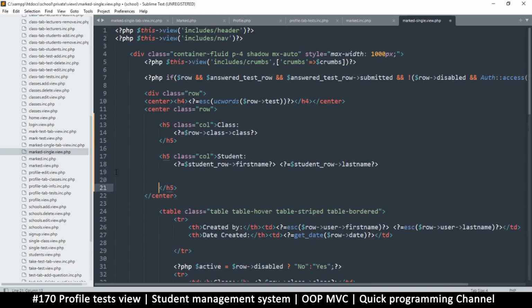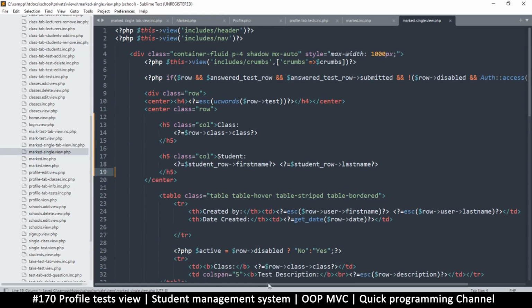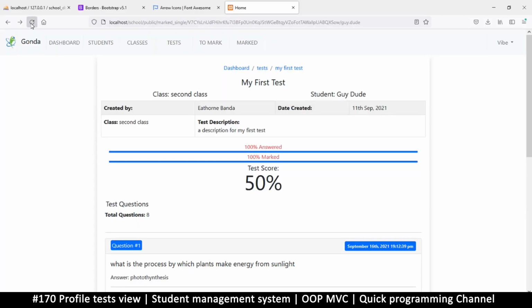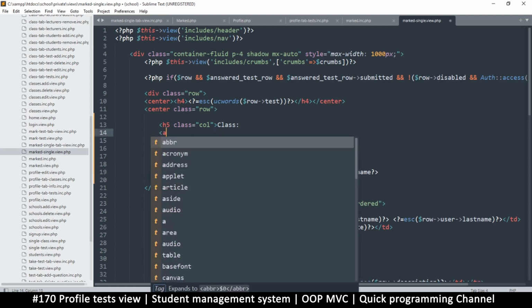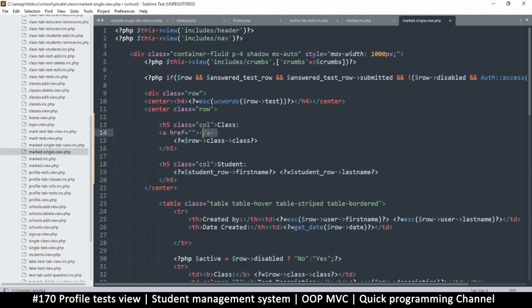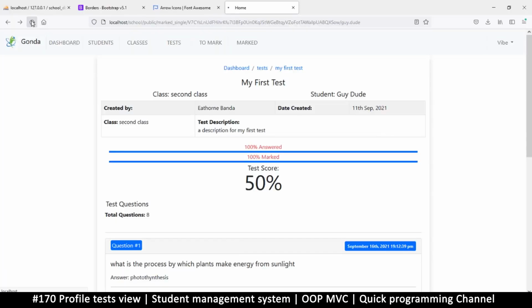Let's move that. Let's move this. So let's make sure we haven't queued anything. Okay, cool. Now all we need to do is add some A tags. So let's add an A tag here. Opening and closing. So push that inward. Paste. Push that in. Let's refresh.